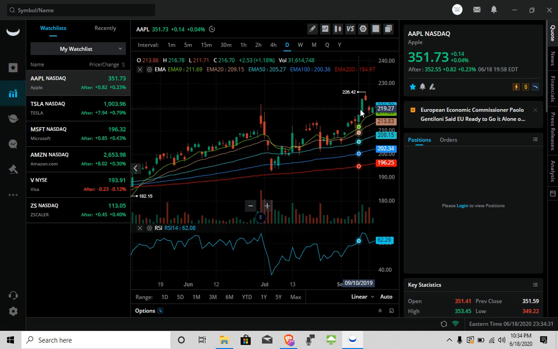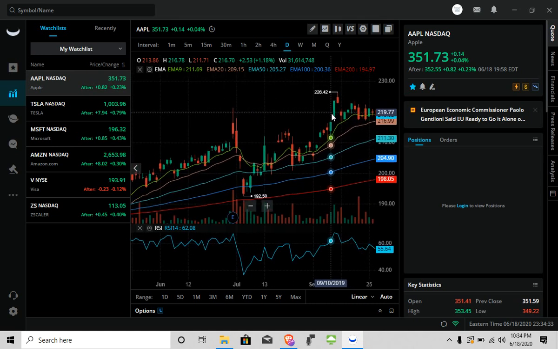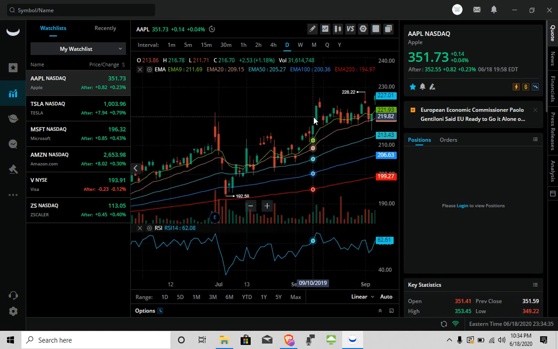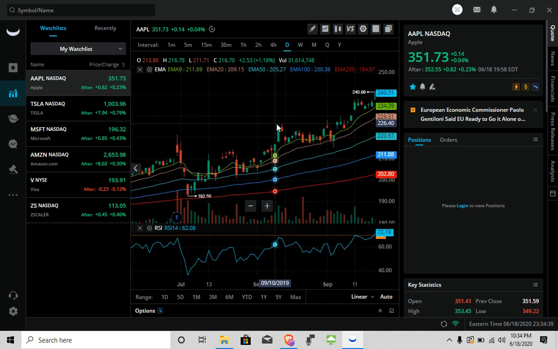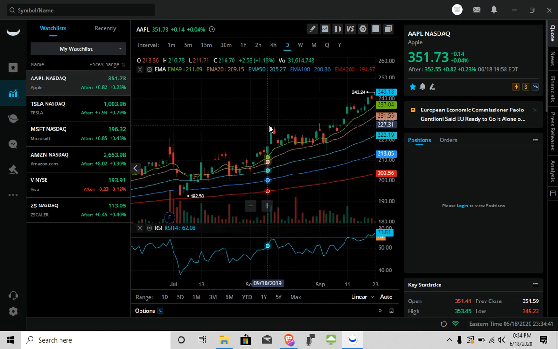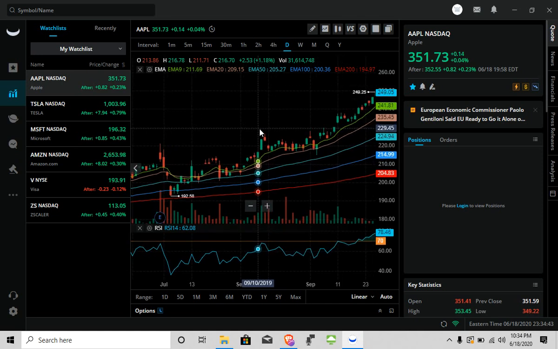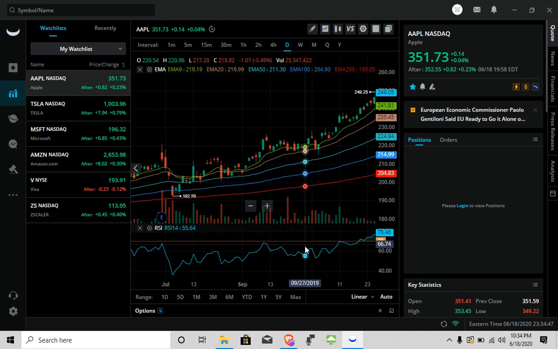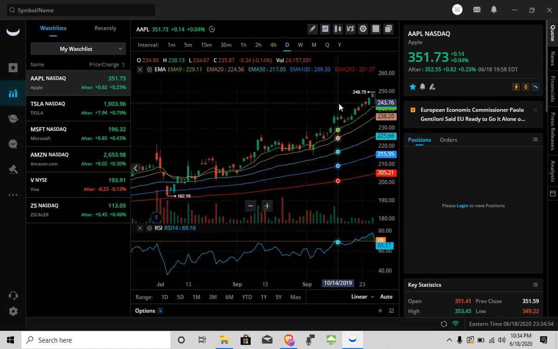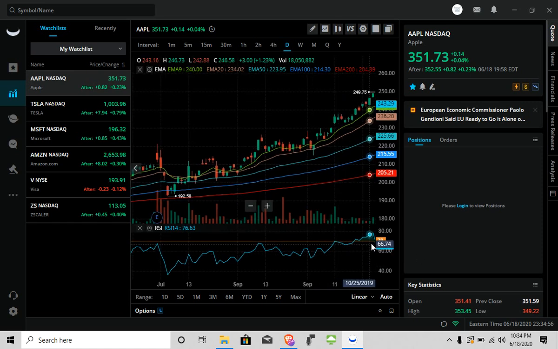All right, so if you take a look here, Apple's just kind of been trading along, not quite overbought yet. It's kind of getting up there. Boom, it's overbought at this point, but it didn't really care. It's still overbought. Over here, it's really overbought. So the more it gets overbought, the more likelihood it is for something to reverse. And we see that the RSI is starting to drop down here.